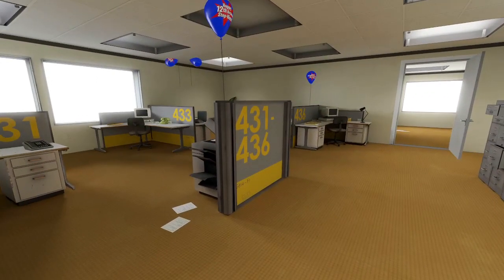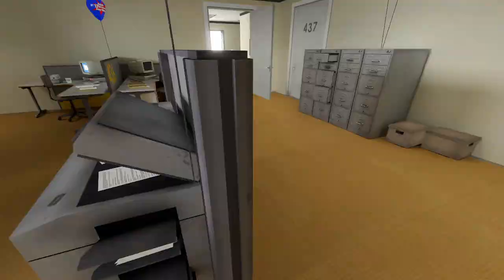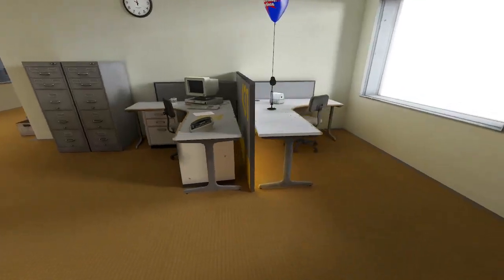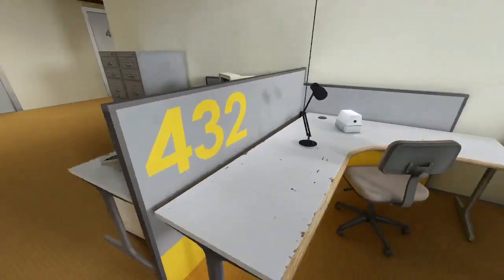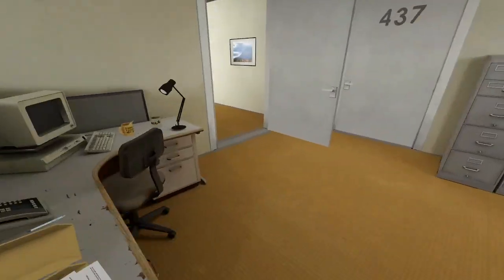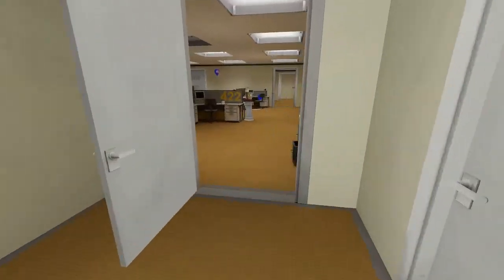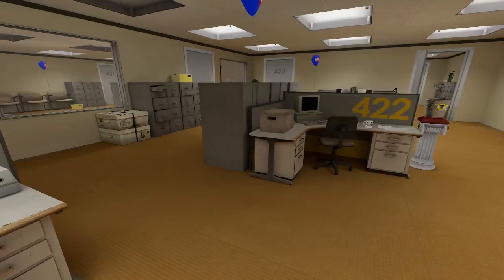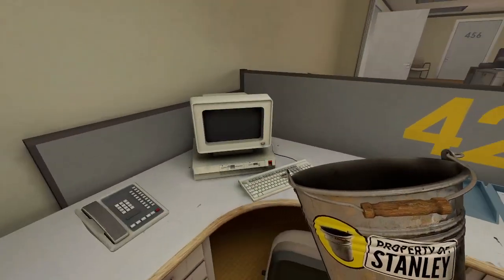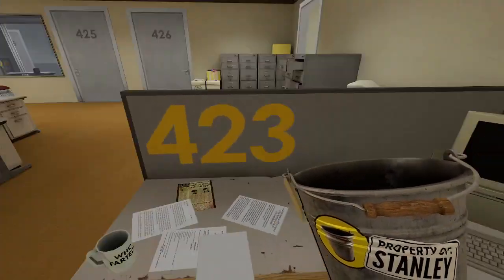Even now, Stanley's office was a distant memory. What did it look like? There was a computer, perhaps, and a painting. Was it a painting or a photo? He could no longer recall. No matter how hard Stanley looked, he couldn't find a trace of his co-workers. To be fair, though, we have to take the bucket. The confusion and the chaos all seemed to melt away as Stanley embraced the bucket.